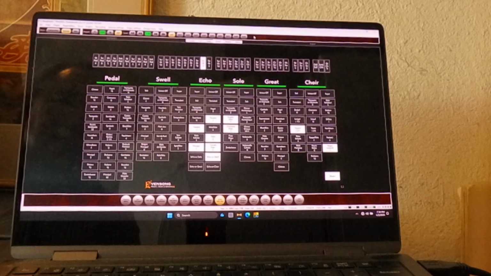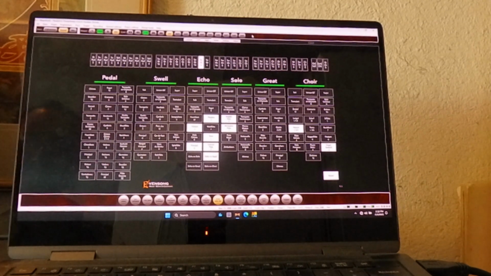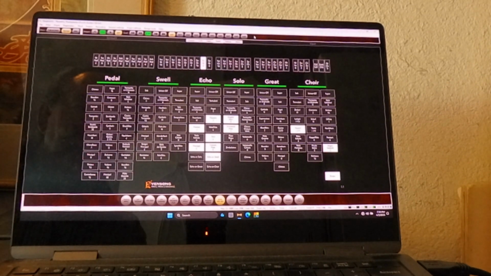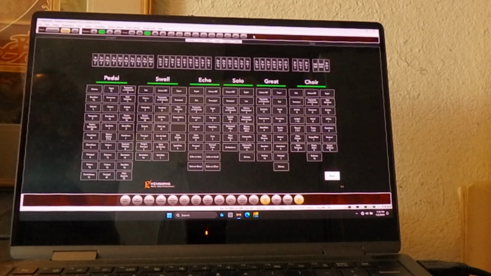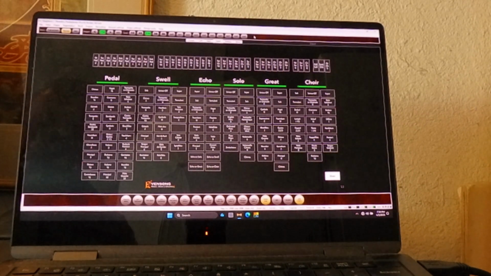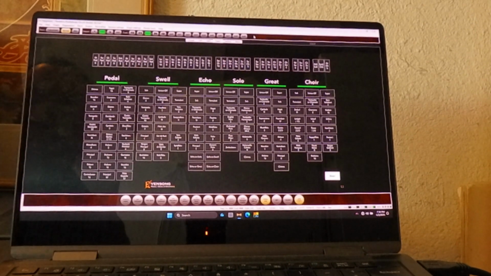So let's say I want to go to 220 as a starting point. Now I've got a group of 10, so that's 220, 221, 222, 223, 224, 225, 226, and so forth. And then if I need to get back to the bottom of the list, I just hit my 000 button, and we're back to that very first preset.